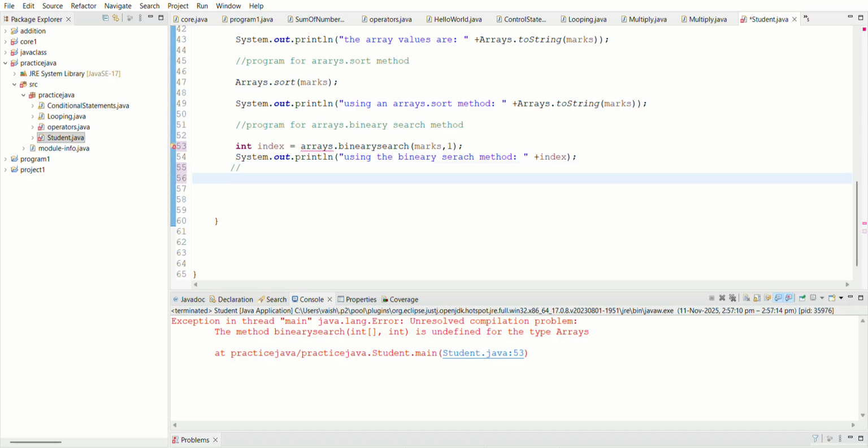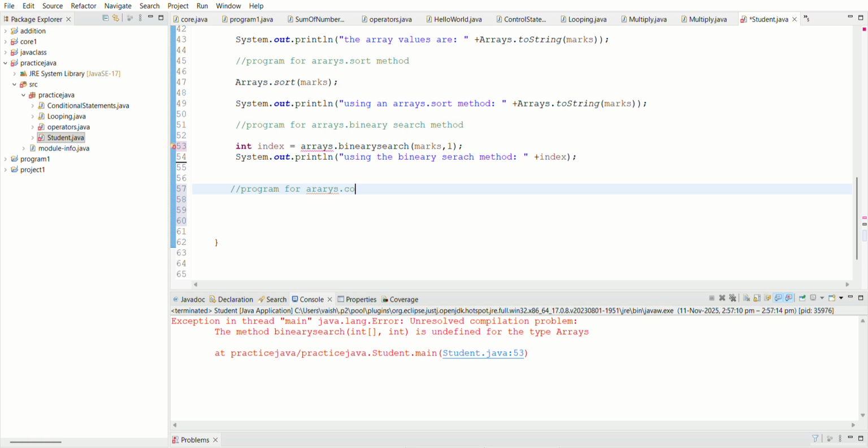So we use the next method, Arrays.copyOf. CopyOf means it creates a new array by copying the elements. So, program for the Arrays.copyOf method.